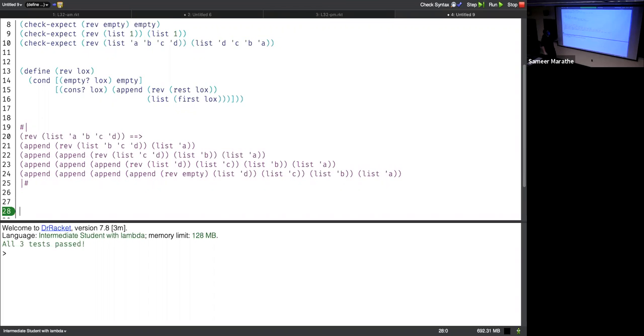The idea of using an accumulator with reverse is kind of simple, right? What we accumulate is a list that contains all the elements that we've seen so far in reverse order, right? We start with A, the reverse of just A is just A. Then we get to B, and the reverse of A and B is B and A, so we add B to the front, and we get the reverse of the list so far.